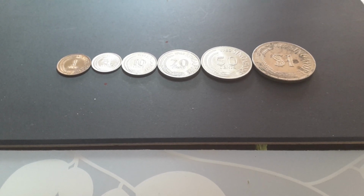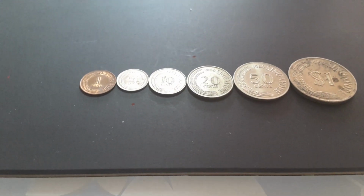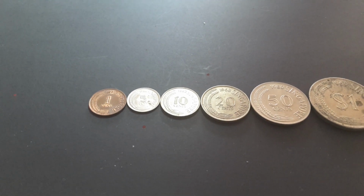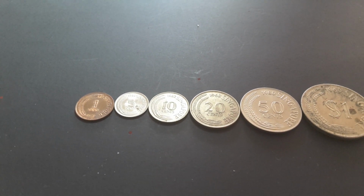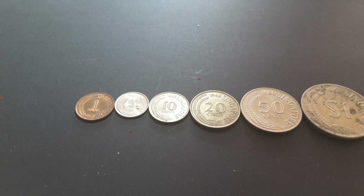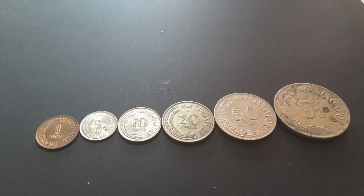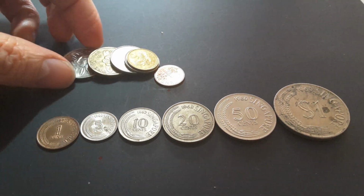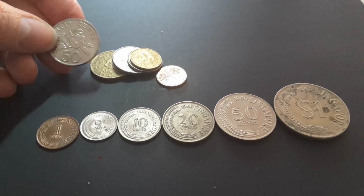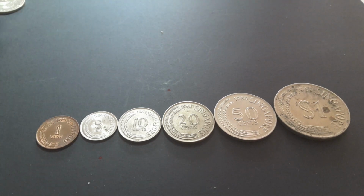Today I'm going to bring you the first coins of Singapore. Now these were issued in 1967 after Singapore was kicked out of the Malaysian Federation. And this issue here was issued into 1985, or minted should I say. And they were replaced with a second version, the second series here, and these were replaced in 2013 with a third version, but enough of those later.